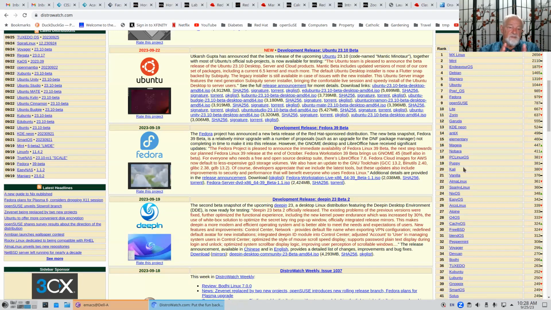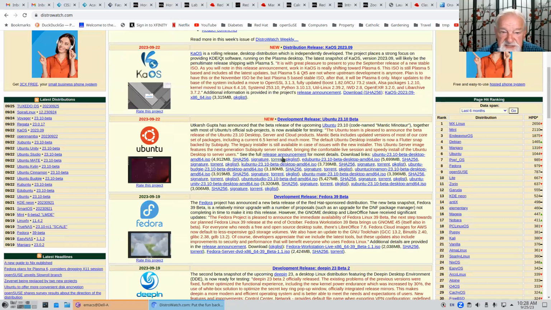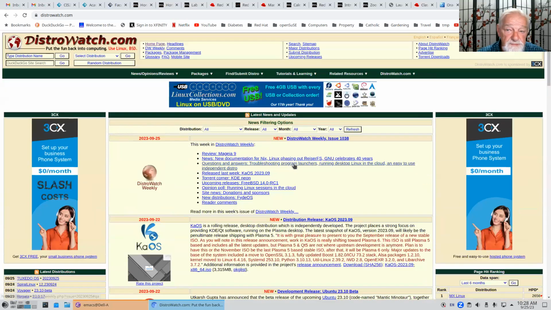So all of these, what I'm saying is the reason we have a lot of different distributions is a lot of them have special purposes. They do something really well that other distributions don't do. It's like why in my front yard, I have a minivan sitting beside my truck. When I want to haul a load of gravel, I don't do it in my minivan. When I want to haul people, I use my minivan. It's the same deal with Linux distributions. Okay.